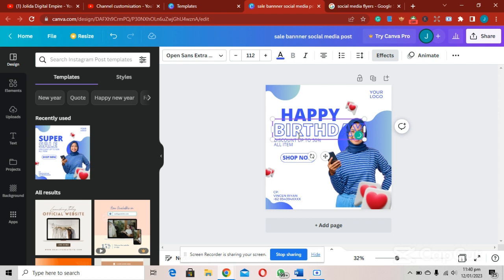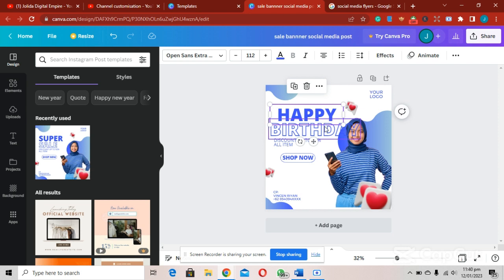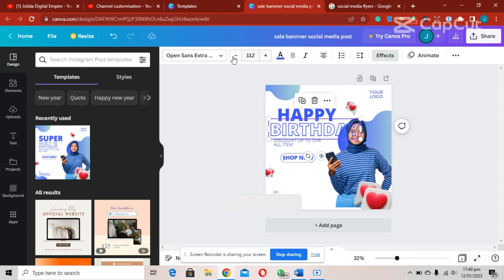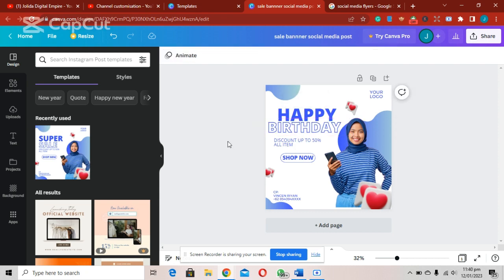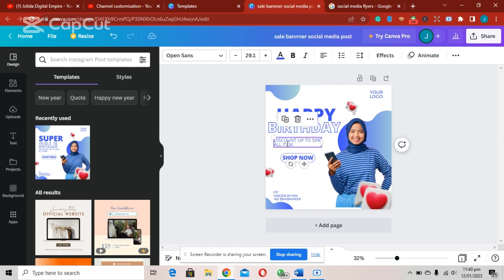I know you are seeing this. It's overlapping, right? Just navigate it. Everything is movable, everything is editable. You can reduce the size here, let's say we'll leave it at 95, so that it will not be overlapping, you drag it like that. Let's just reduce it to 90. 90 is not bad. So this is something like that. Happy birthday. Let's edit this one and make it something like Zainab.